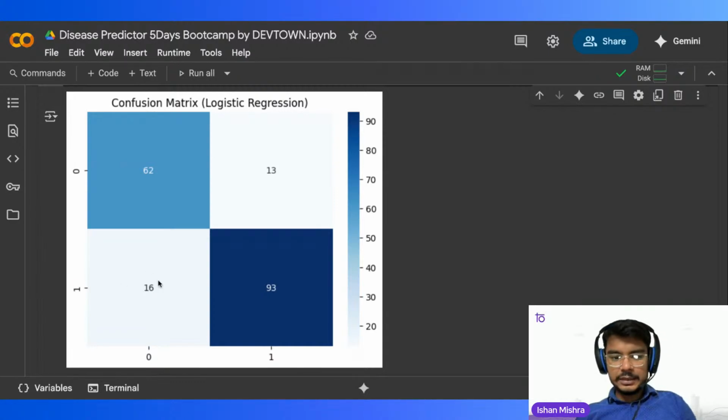Here it is giving some false positives, where it is not actually the disease, but it is telling the disease. It is telling 16 times as disease. And here, where it is a disease, one condition it is taken as disease, and in that it is telling as not a disease 13 times. So these are a few mistakes, but comparatively, when you take these mistakes in comparison to this, they are still very much lesser than the true positive and the true negative part.